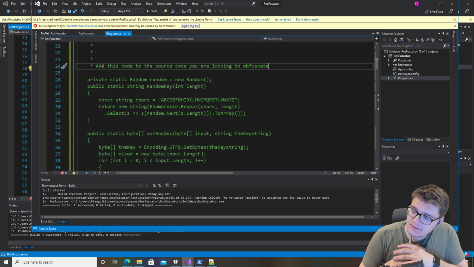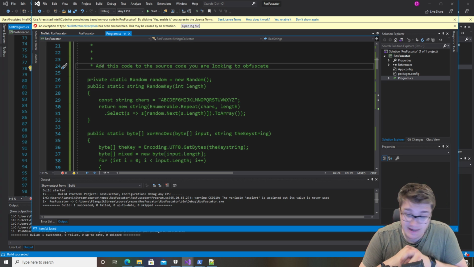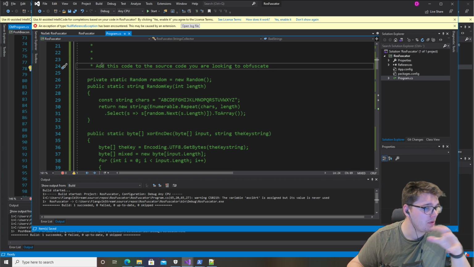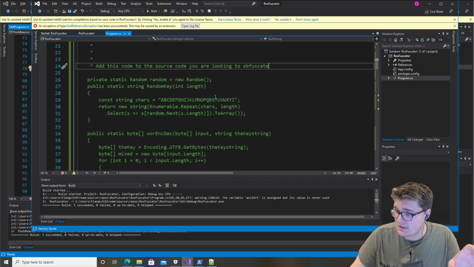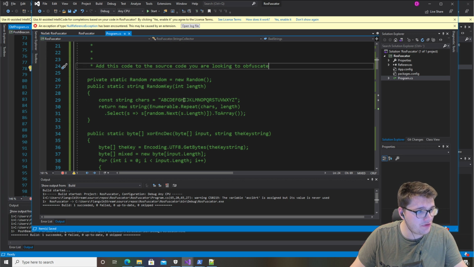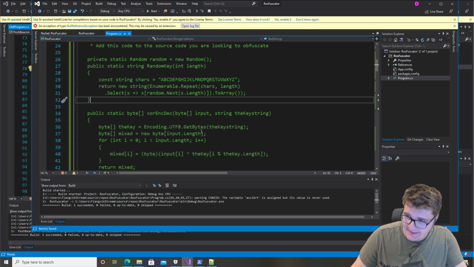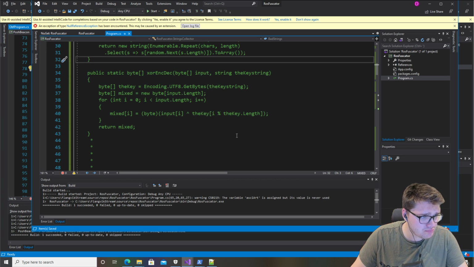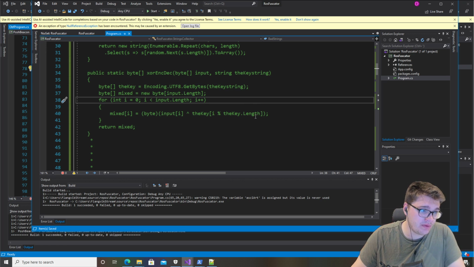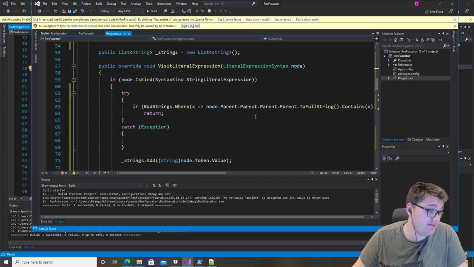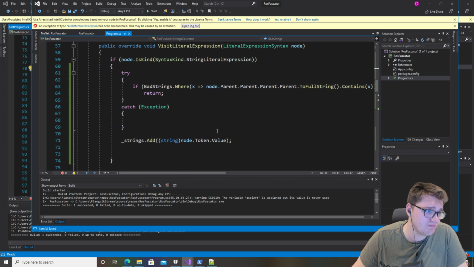So I think that was too easy. That was generally too easy, but it's great as well because then the episodes don't get too long. So I think in the next stream, I'm going to add logic to automatically add these functions to source code so that you don't have to manually add them. And then I would really like to add obfuscation of function names. That would be awesome. And obfuscation on variable names. I think that's going to be difficult, but we'll try.